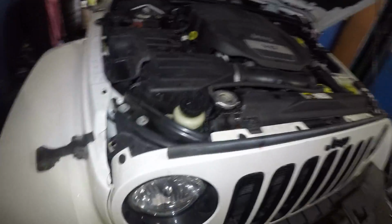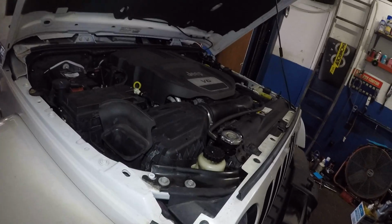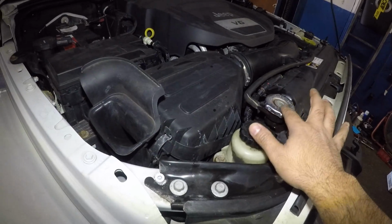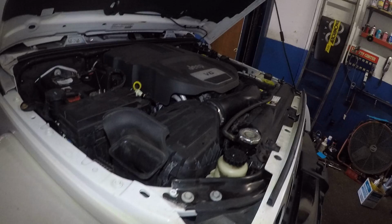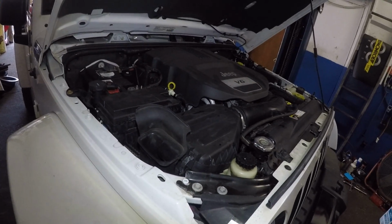And another thing you want to do is, once you check this point and you don't have a leak, you did flush it every 60,000 miles, change your thermostat, change your radiator cap. This is $5 only, maybe $10 max if you go to the dealer. And after that, when you have no leaks, start the Jeep up, start your car up, let it run. And if there's no heating up issues anymore, you're good.